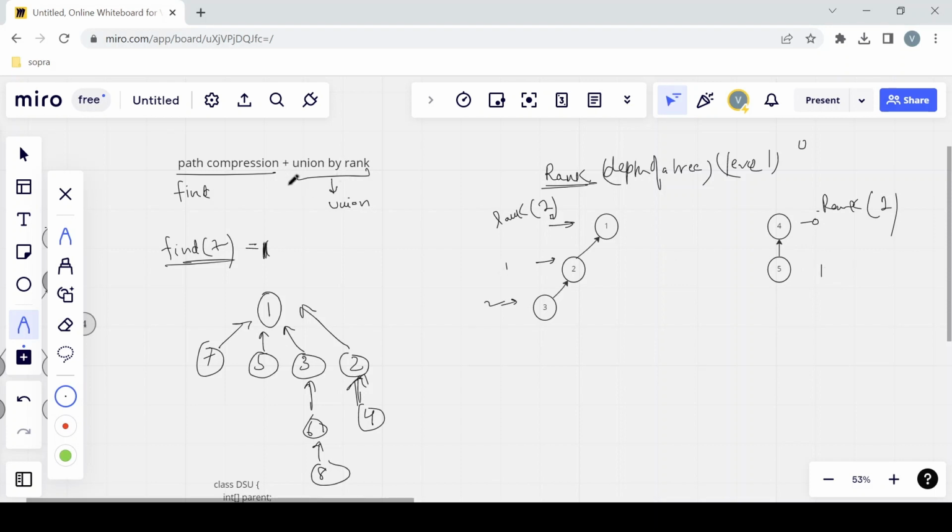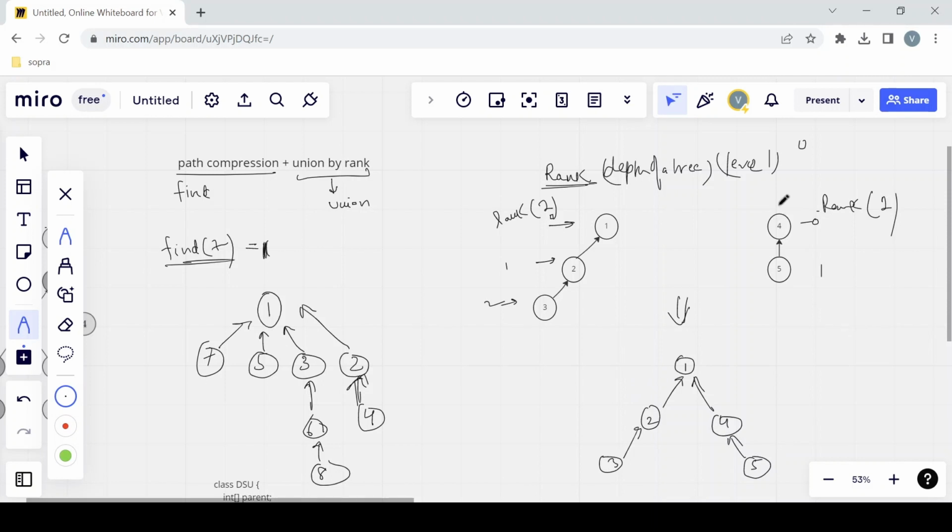Now what do we do in union by rank? We will move the root of the tree whose rank is smaller under the root of the tree whose rank is greater. So the resultant union will be this.